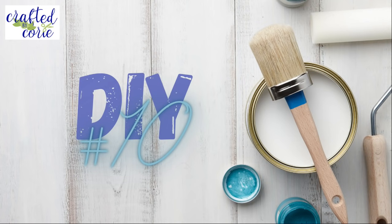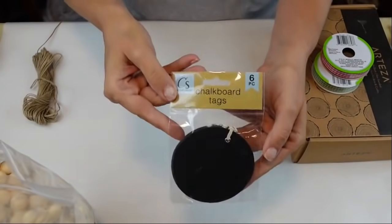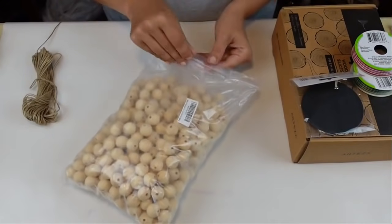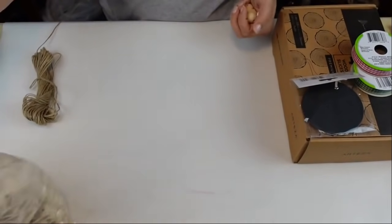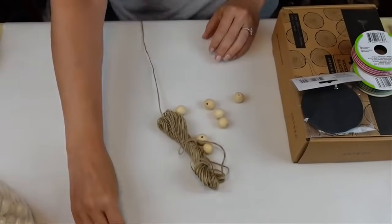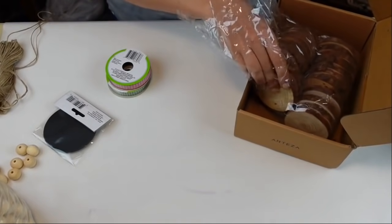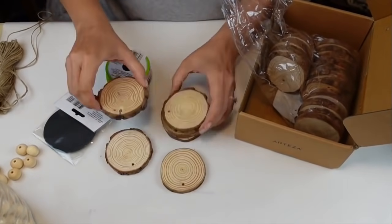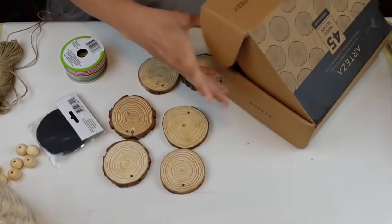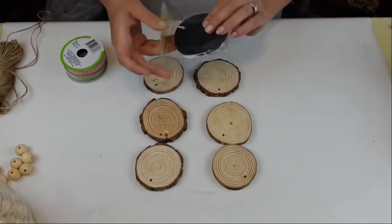DIY number 10. So for this project, I have my Arteza little wood rounds, some Dollar Tree ribbon, some Dollar Tree tags, and some wooden beads with some twine. And I'm going to be using my white Arteza paint marker this time. So I'm just going to pull out six of these little rounds, and I am going to get them all set with my little tags.